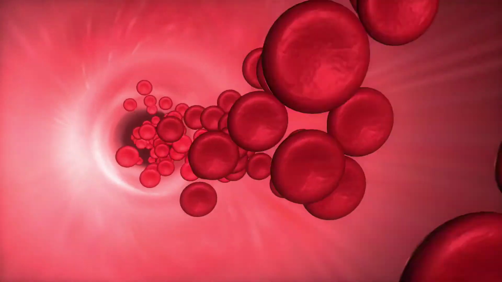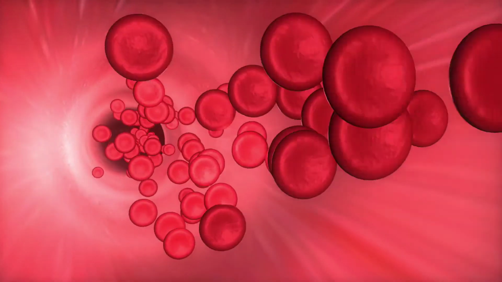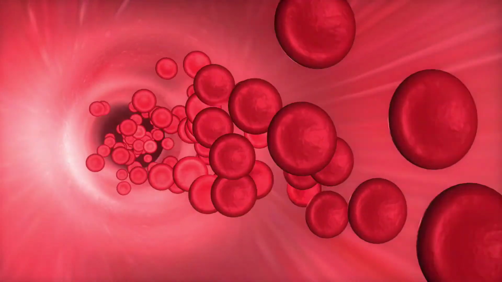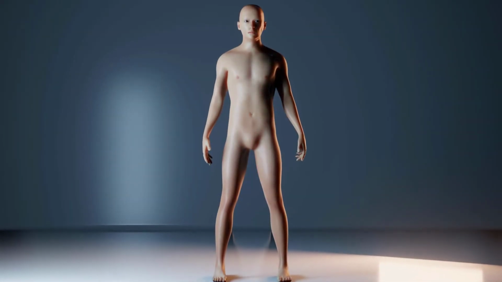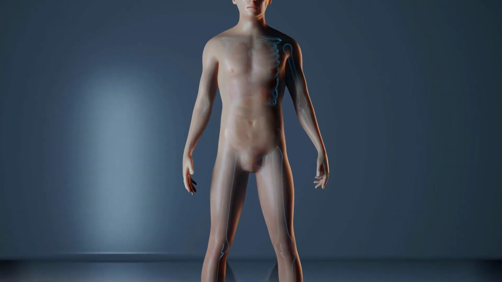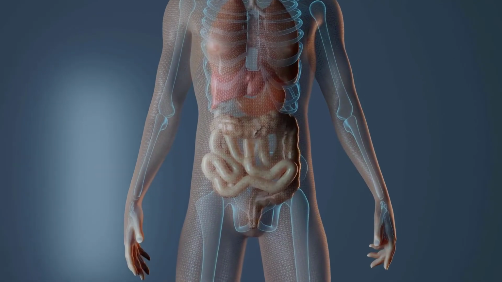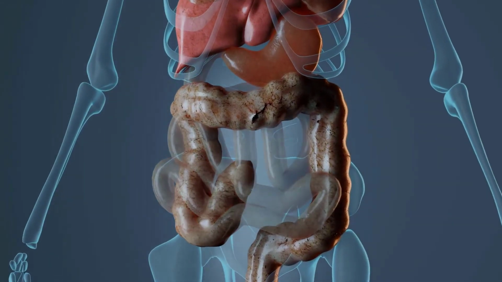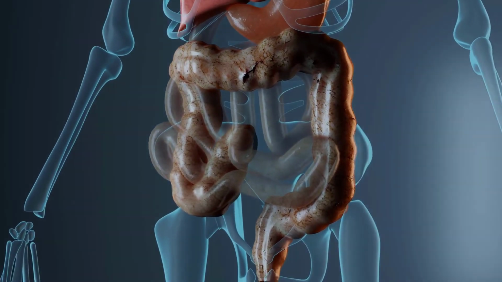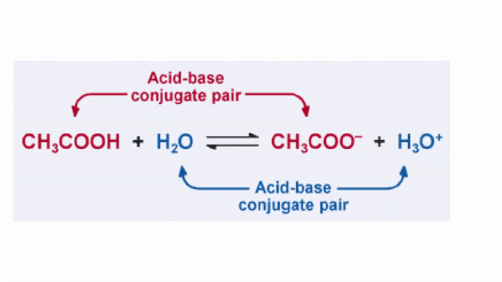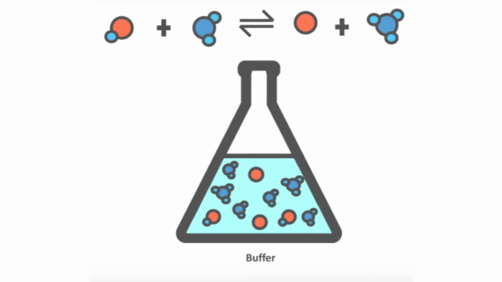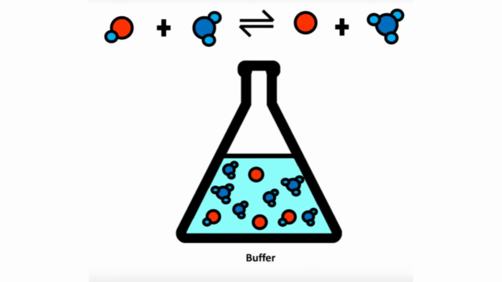All cells of the body depend on homeostatic regulation of acid-base balance at a pH of approximately 7.4. The body, therefore, has several mechanisms for this regulation, involving breathing, the excretion of chemicals in urine, and the internal release of chemicals collectively called buffers into body fluids. A buffer is a solution of a weak acid and its conjugate base. A buffer can neutralize small amounts of acids or bases in the body's fluids.